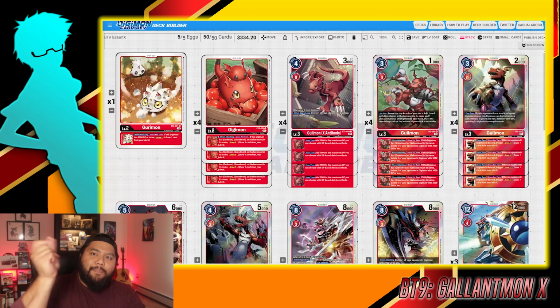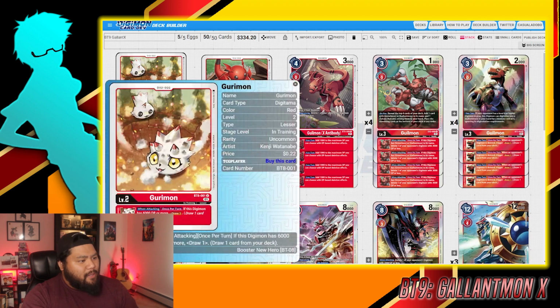Let's just go ahead and jump right into the deck profile. Alright, and as we do with all of our Digimon deck profiles, we start off with the Digitama. We have one copy of Gurimon, so this has one attacking once per turn. If this Digimon has 6,000 DP or more, which when we're attacking, we honestly should be, draw one.